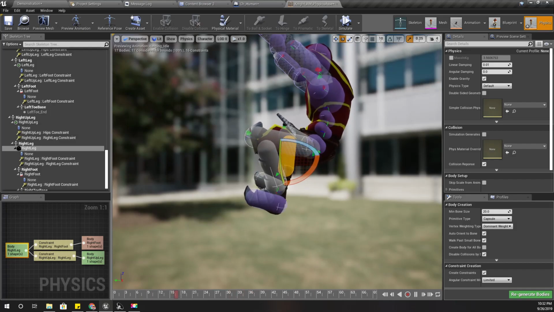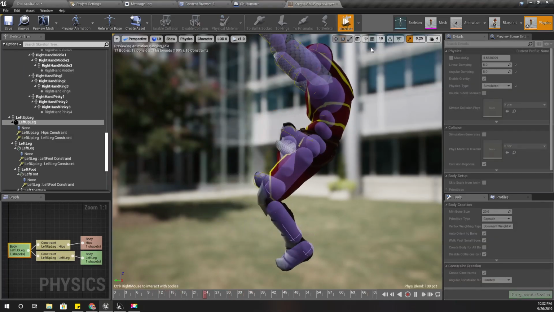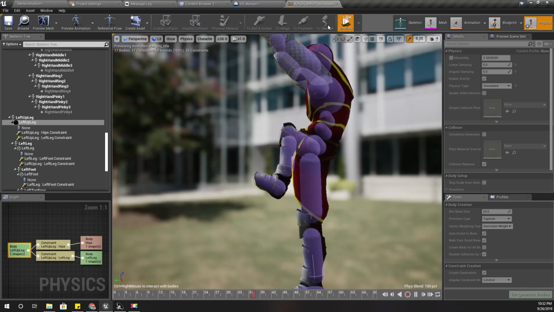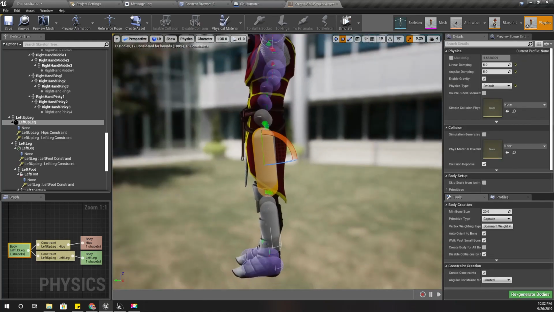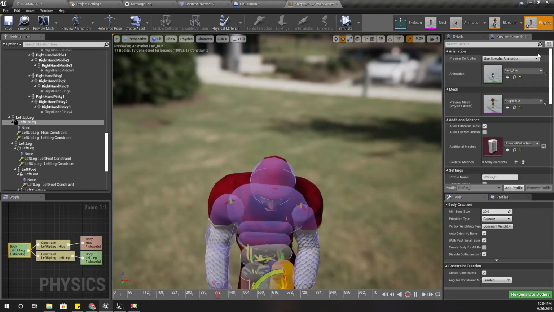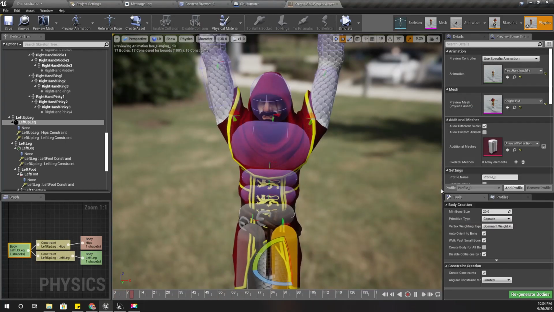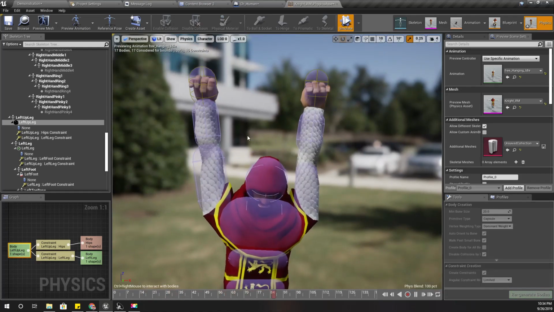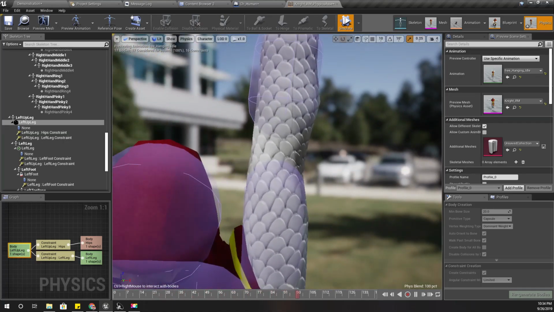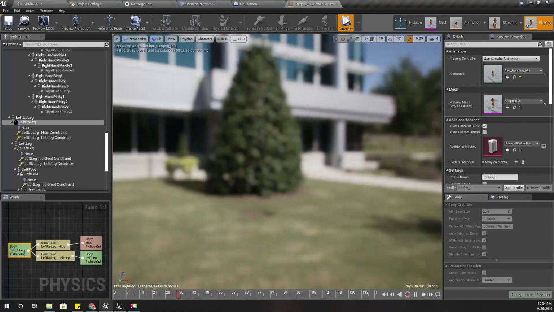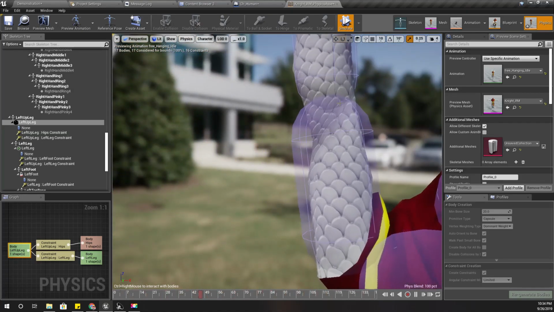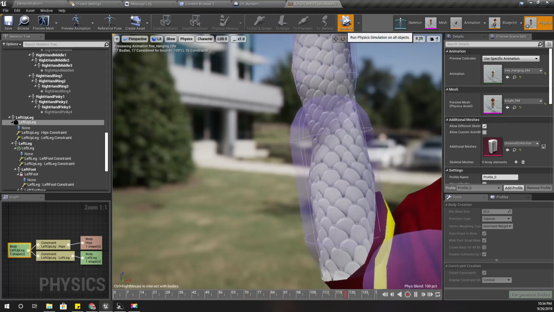Let's select this one and simulate selected bone. Okay, right, let's try this free hanging animation and then simulate. Okay, right, so here in the left hand the jerking is minimum, but in the right hand it's kind of too much. So I think the reason is this overlapping.